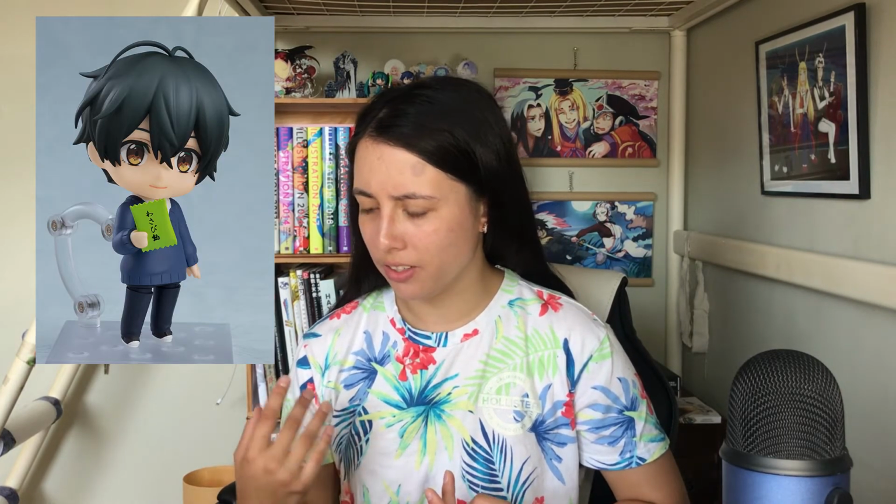So the next Nendoroid I have on my list is from an anime that I really loved, and I thought it was just very cute overall, and it is the Sasaki and Miyano, the Yoshikazu Miyano Nendoroid. Also another Nendoroid that I feel like is a bit overpriced, at least when I went on Good Smile US and saw the pricing for it. So he's actually made by Orange Rouge, he's 4,950 yen off of there, which is roughly $36.61, which is a lot better than if you get him off of Good Smile.